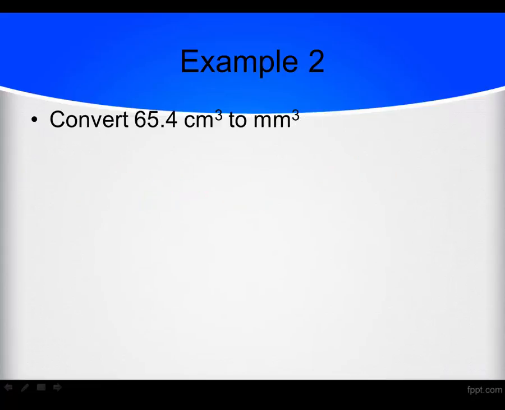In a case like this, since cubic centimeters are made by multiplying centimeters by centimeters by centimeters, and if we're looking to get cubic millimeters, the mathematics looks a little bit like this at the most basic level. We can talk about how many millimeters are in a centimeter. You guys know that one, right? 10 millimeters for every 1 centimeter. That's going to cancel how many of my cubic centimeters here? It's only going to cancel one of them, so I still have centimeters squared.